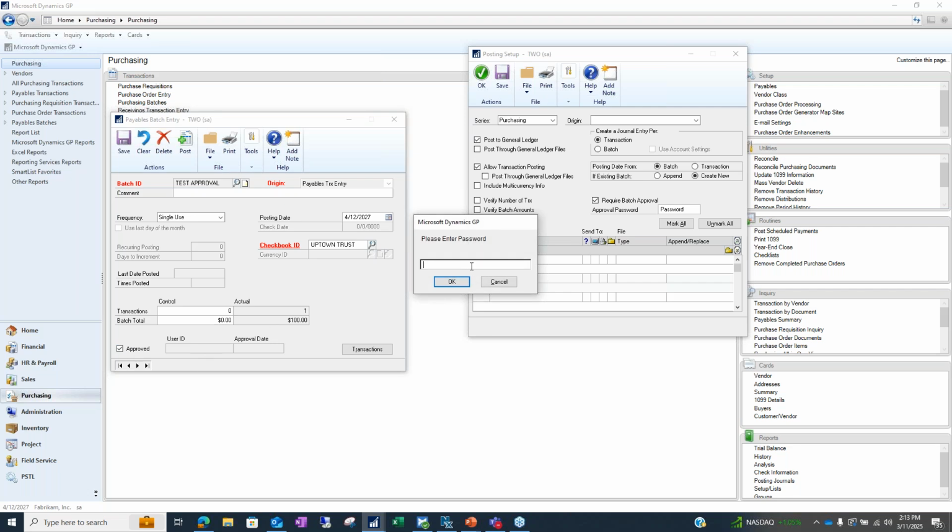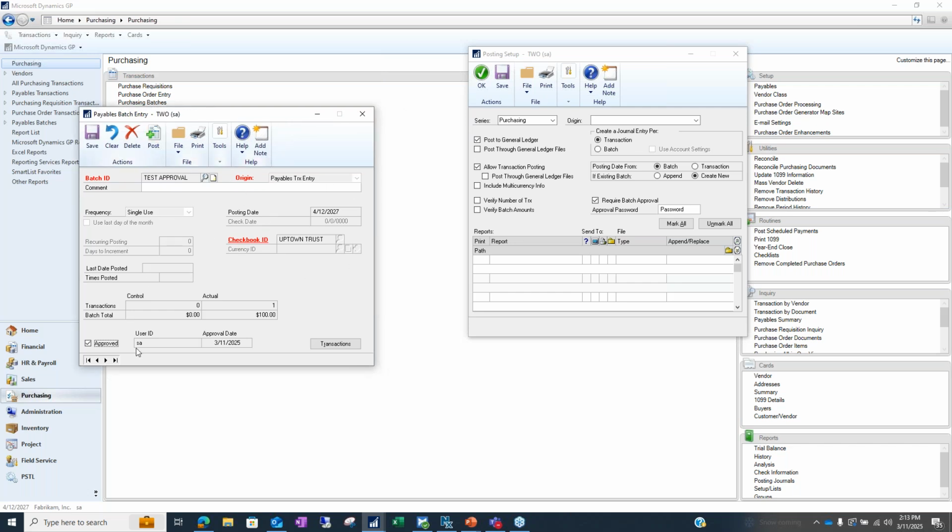So we would enter in our password that we have there, hit OK. And now when I hit post, it is going to post this. It's just a test one. I'm not going to actually post it. I don't know what accounts I'm hitting. But you can see that once that is there, you'd hit post, it would post for you.